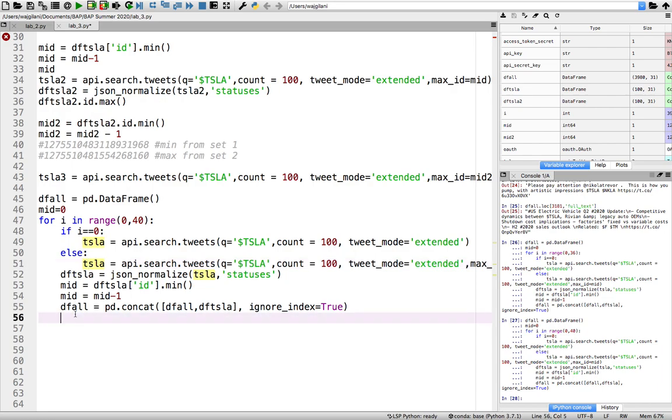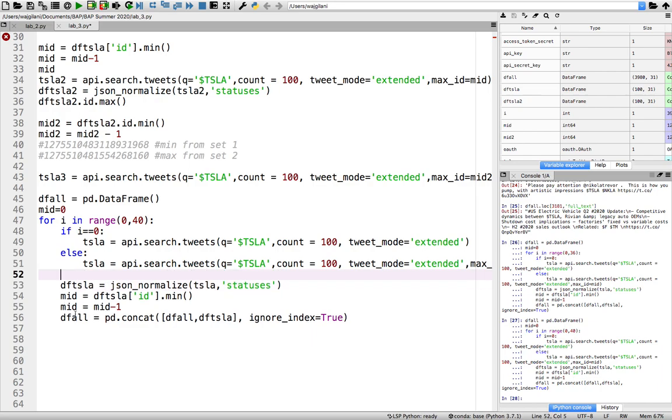If that JSON object is not greater than 0, actually, we don't want to run any of this code from lines 52 to 57 if the length of that JSON object is not greater than 0. If it's 0, there's nothing in it.